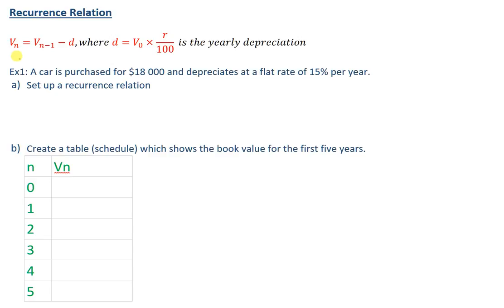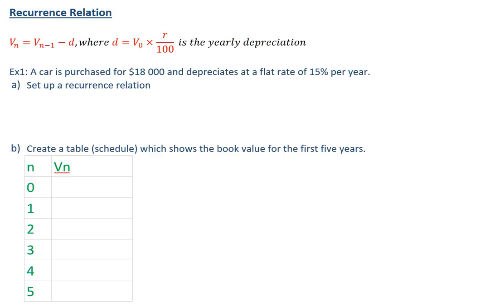Okay. So we've got that Vn is equal to Vn minus 1 minus D. Okay, this is where D represents the yearly depreciation. So this is the amount, not percent, the amount that's being subtracted each year. So I can figure that out using our good old percentage concepts. That's going to be the original amount times a percent if we're given a percentage as part of our answer. Okay, so I want to be able to figure out the future value in terms of the previous value by subtracting whatever my yearly depreciation is.